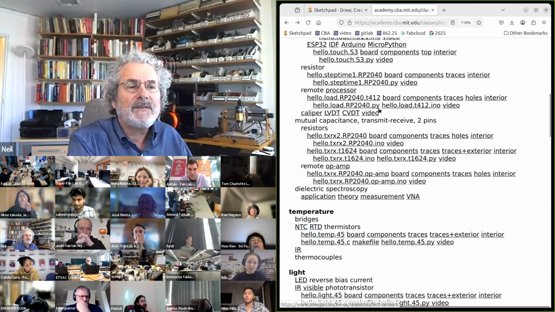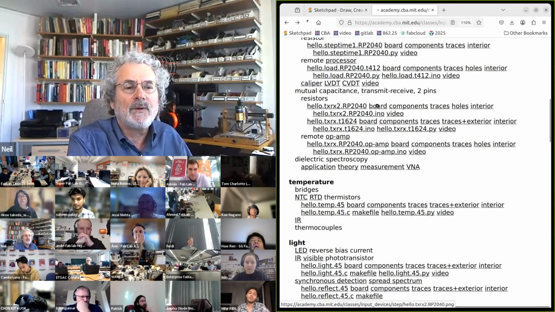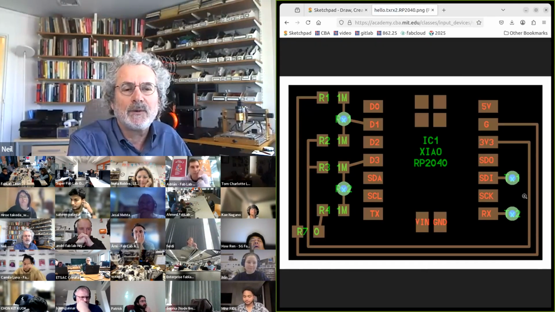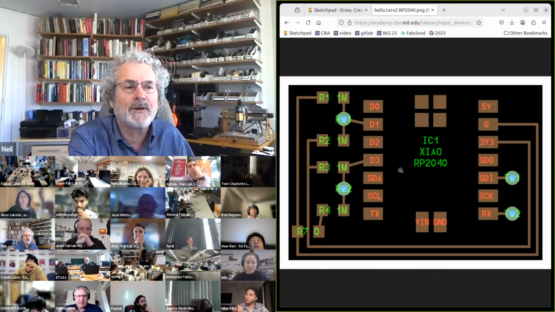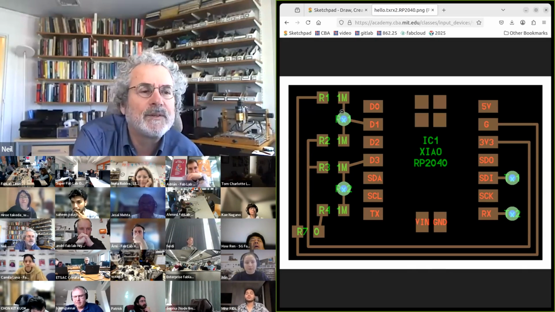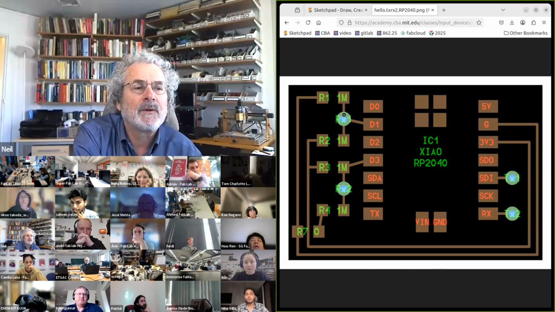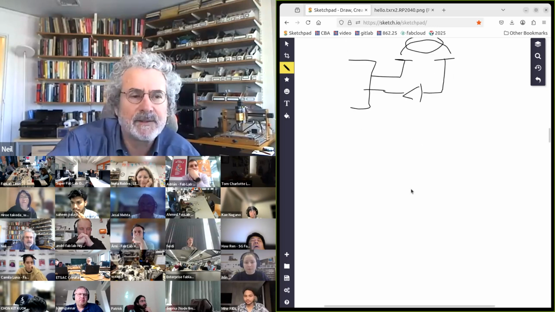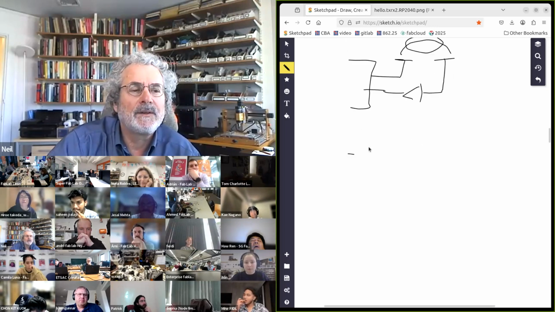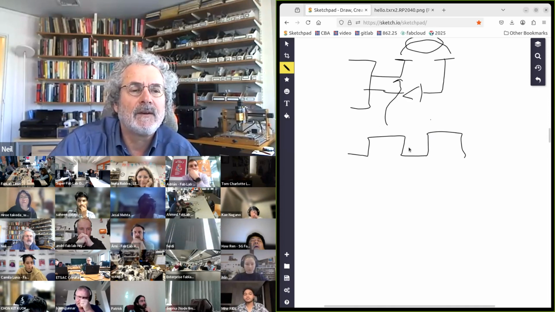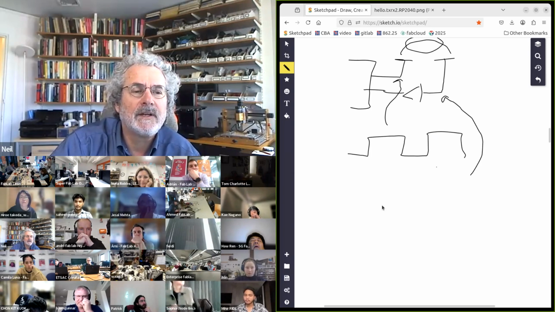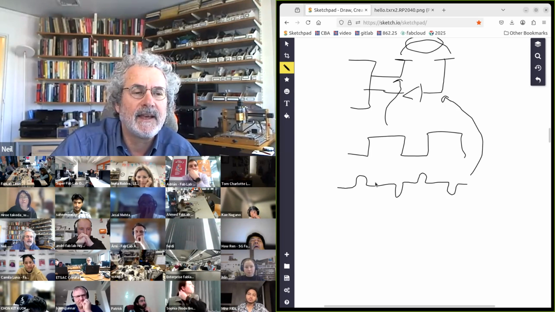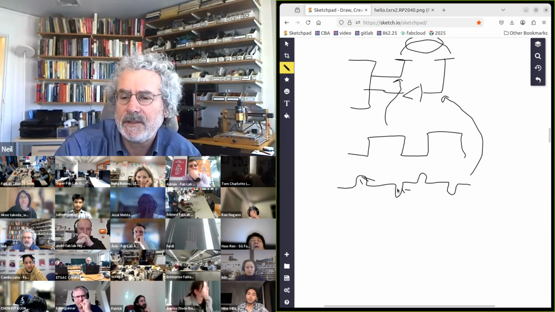So in this version, what I'm doing is I've got two transmitters on this board. I've got two receivers. On the receiver, I have a resistor up and a resistor down. And so now what I'm going to do is on the transmitter, I make steps like that here. And then on the receiver over here, what I see is little current pulses that look like that. And this is what I'm going to sense.